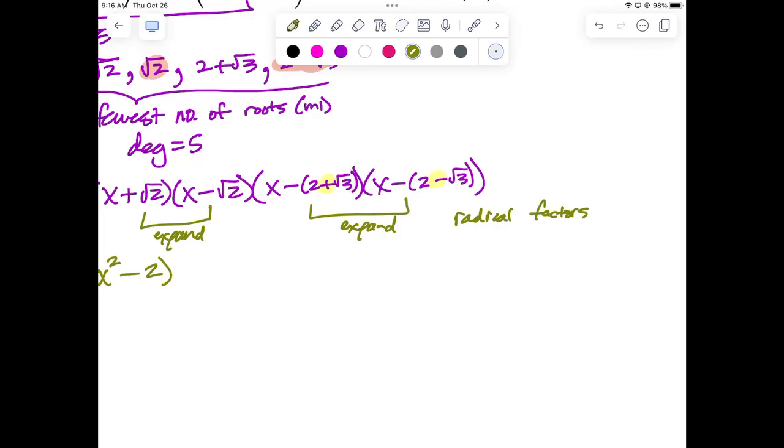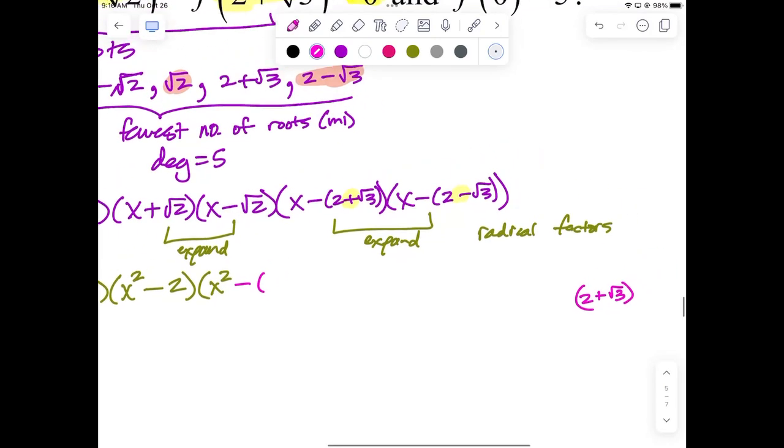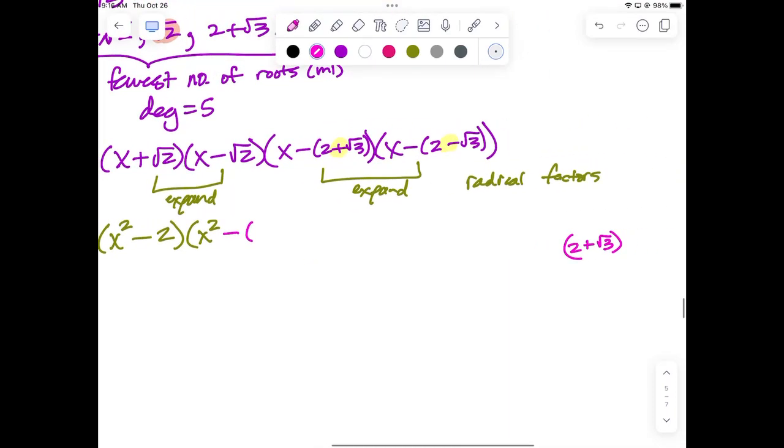Okay, yeah. Now, here, this is going to be a little bit more challenging because I have a binomial factor. So, if you want to try to do it in the flow, let's do it. X times x is x squared. What's going to happen to the inner and outer factors? They're going to cancel, and we're going to be left with minus parentheses. What's 2 plus the square root of 3 times 2 minus the square root of 3? 4 minus 3. Right? We're just expanding these two factors right here, Wyatt.